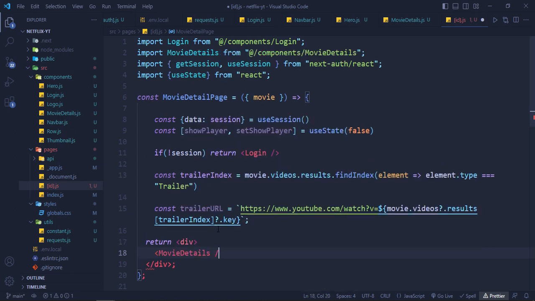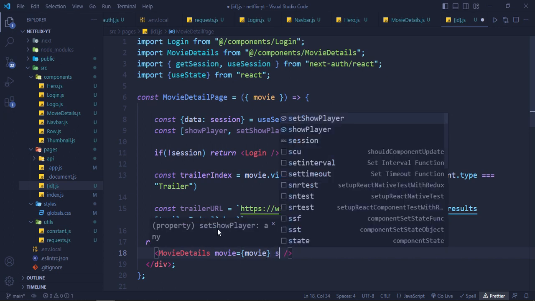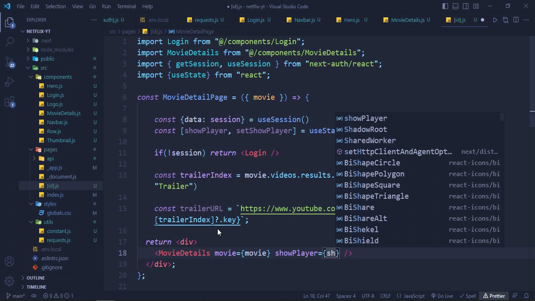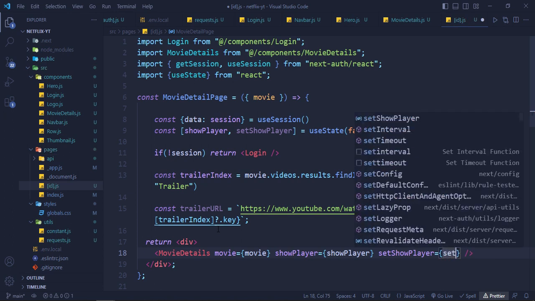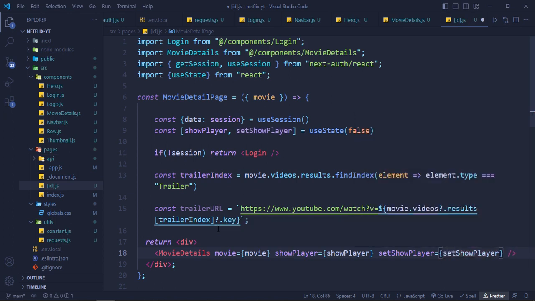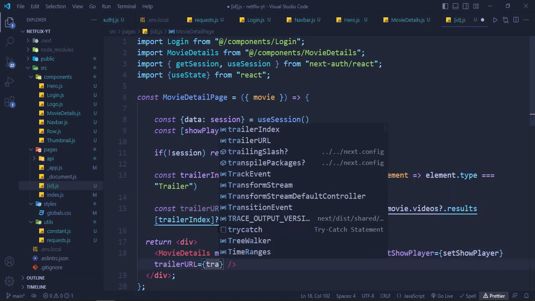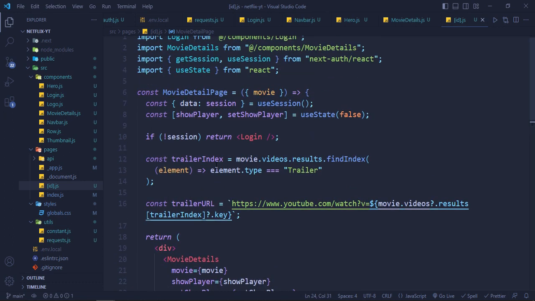Okay, this one, and we can just pass movie equals movie, and then we will pass showPlayer, and then setShowPlayer equals setShowPlayer, and then we can just pass trailerURL equals trailerURL. So that's all, guys, and it should be working right now.